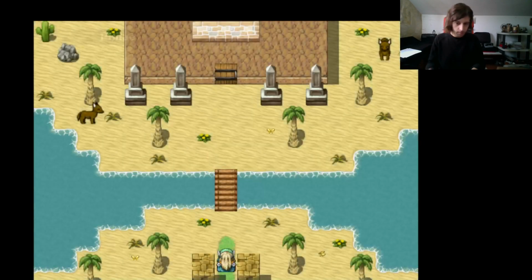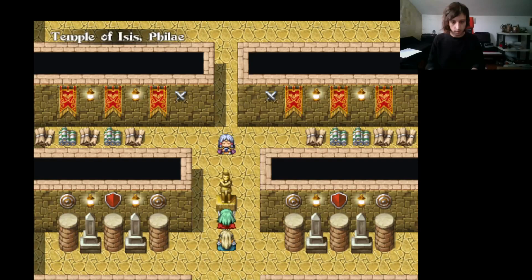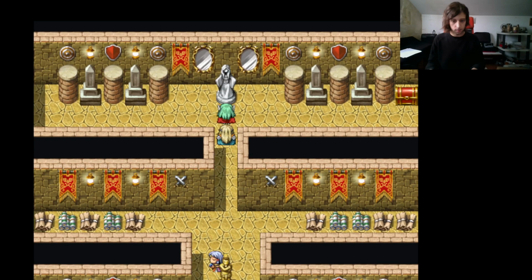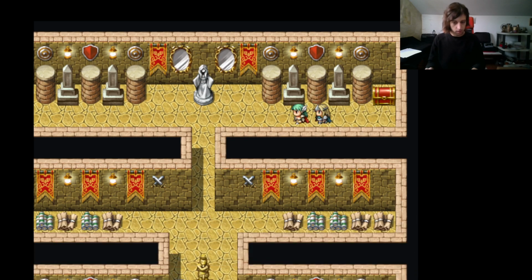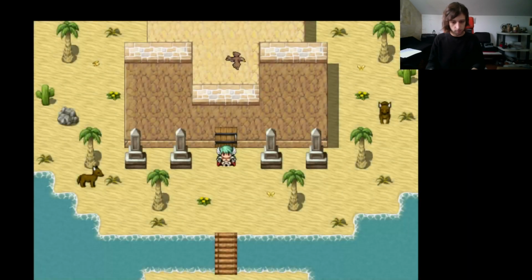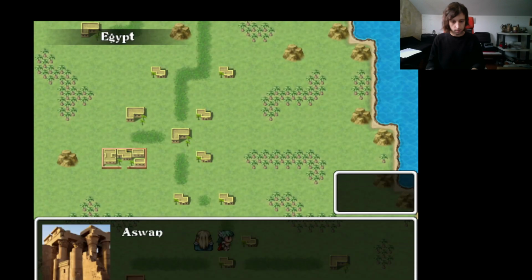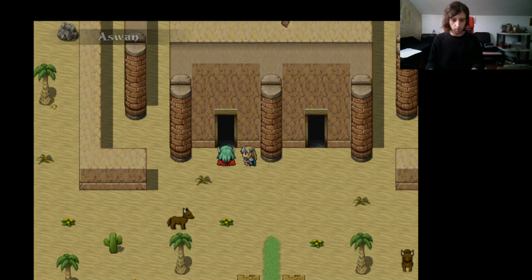Philae. Temple of Isis. Relief of Isis. Aswan. This is Kom Ombo.